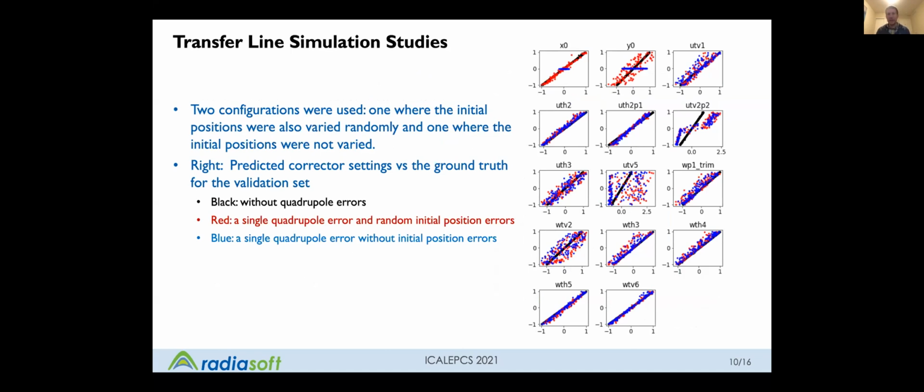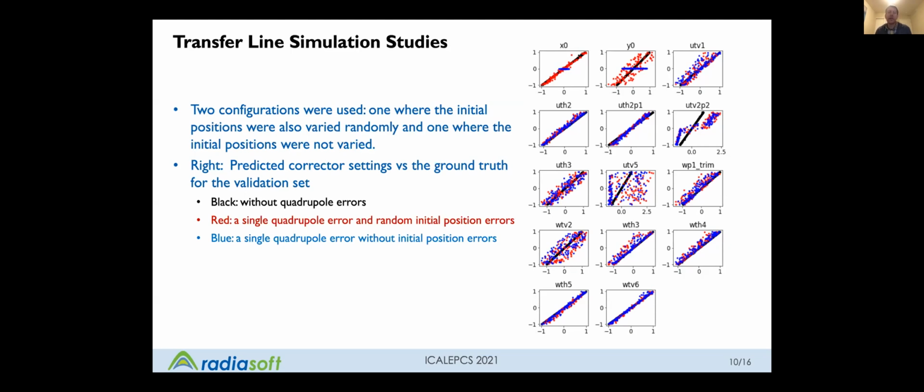Then we tested the inverse model on the data where we had systematic errors in the quadrupoles with random changes in the BPM and the corrector settings and the initial positions. We did this for two different configurations. I wanted to understand whether having random initial position errors would be different than having just a static initial input. So the beam comes out of the AGS at some position, and we have random changes in the corrector settings, and I wanted to see how those two compare when trying to predict quadrupole errors.